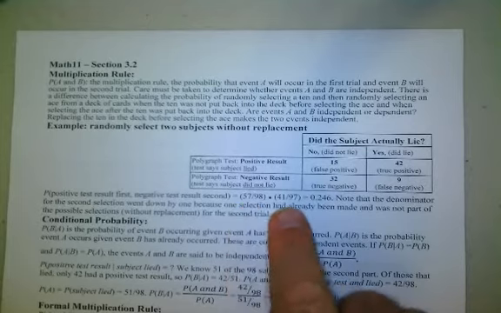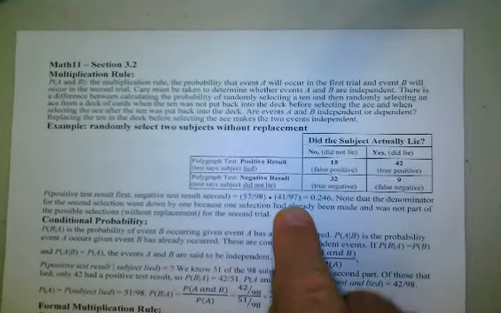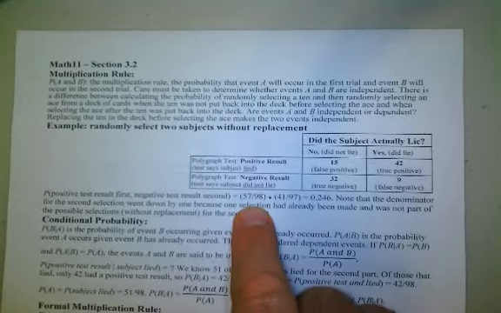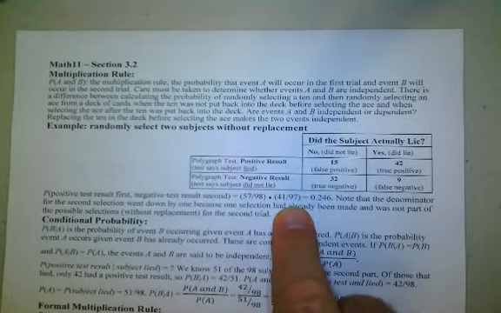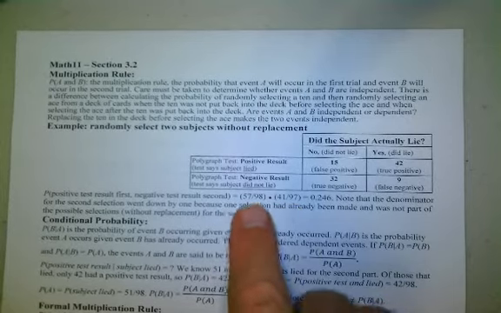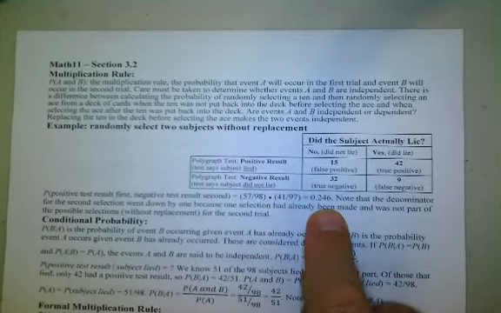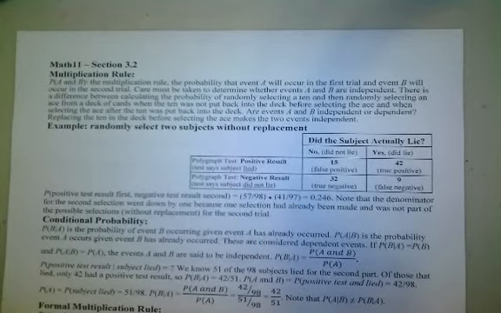That's 41. But note how the denominator went down by 1. That's because once I made that first choice, since I didn't put it back into the pool to possibly be selected again, I only had 97 choices left as a total possible outcomes for my second choice. Now, here's the multiplication rule. 2 events. Event A, my first choice. Event B, my second choice. Multiply the 2 together, and I get my answer of 0.246.